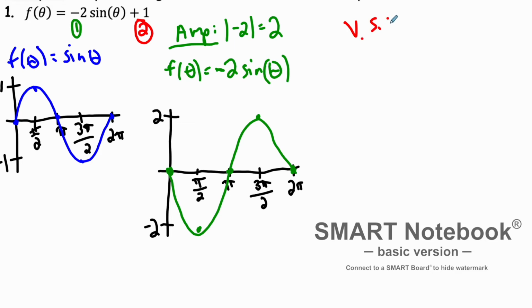All right, next up, vertical shift. The vertical shift here is 1. Okay, and you can put a little +1 there if you want, just to indicate that it is moving up 1 unit. So what are we doing? Well, we're going to take all of these y coordinates at 2, 0, and -2, and we're going to move them up 1 unit. So we're taking those numbers and adding 1. Again, not a difficult process to do. 2 + 1 is 3. That's easy. 0 + 1 is 1. Again, pretty easy. -2 + 1 is -1, which might be the most challenging one to do, but still not that difficult.